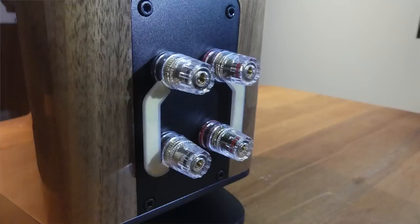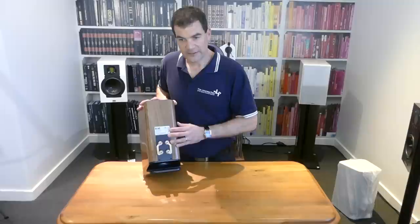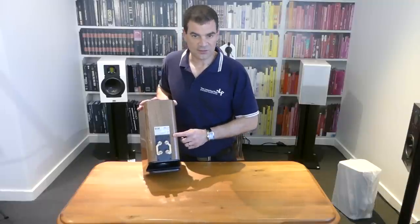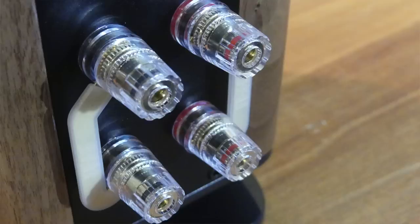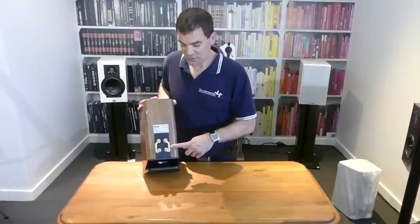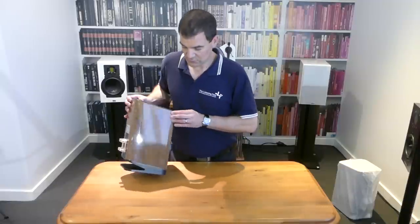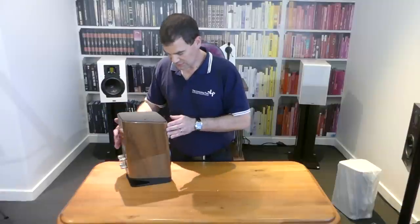It's bi-wireable or bi-ampable as well, and some good solid bridging clips. In fact, everything that I'm touching on this is elegant and beautiful in its quality. The binding posts being a good example of that as well. Good fit, good finish, excellent feel. Definitely they've not scrimped on any element of it. Even the bridging clips themselves, which have insulation bars in it with an ELAC logo, have been very well thought out. Again, rotating it round to give you a look at the finish and other things, it's exquisite. It really is genuinely lovely.